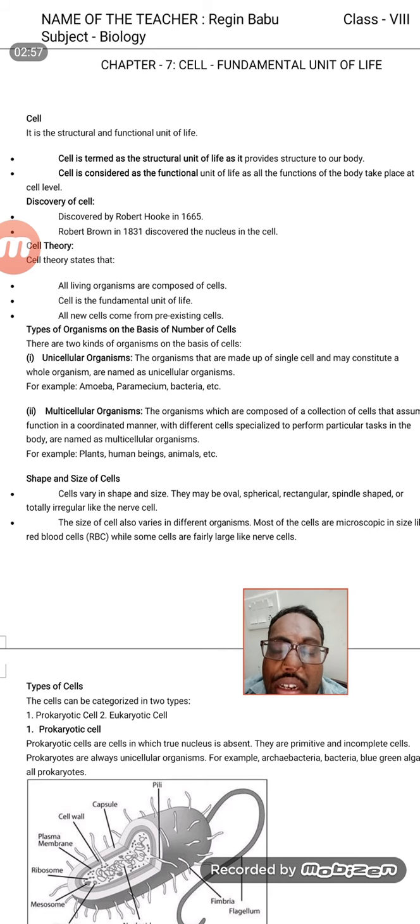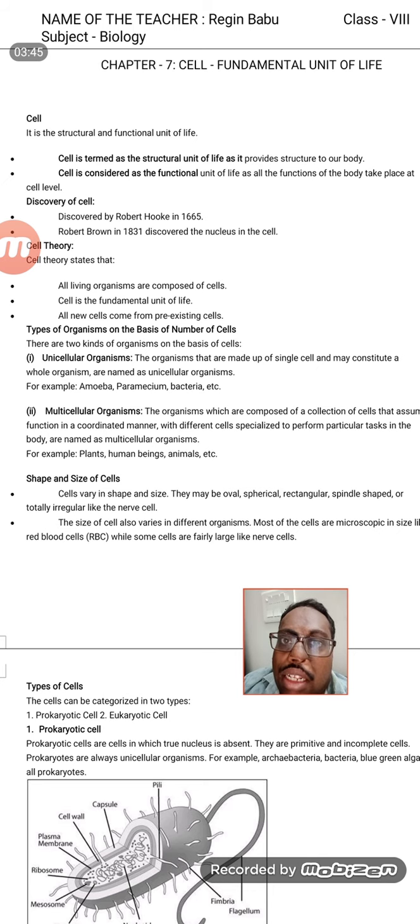After the discovery of the cell and after updating the microscope with more powerful magnification, many new things happened. Then three scientists came together and proposed something known as cell theory. Cell theory means all cells have to follow these three sets of rules. If they do not, we can't call it a cell. Schleiden, Schwann and Virchow, Matthias Schleiden, Theodor Schwann and Rudolf Virchow, are the three scientists that postulated this theory.